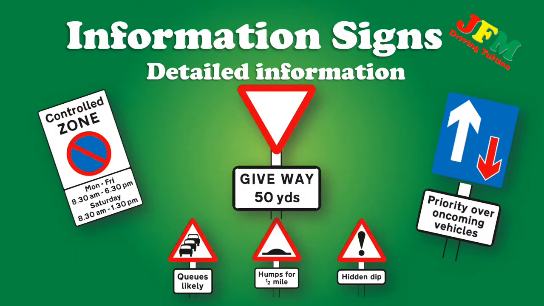Some white rectangular signs are used to give more detailed information. On the left is a white information sign. It incorporates a red circular sign that says you must not stop and gives the times when this is to be enforced. The white sign on the right is clarifying the blue one above that shows that you have priority over the oncoming traffic, whereas the middle ones all give additional information to the triangle warning signs above them.